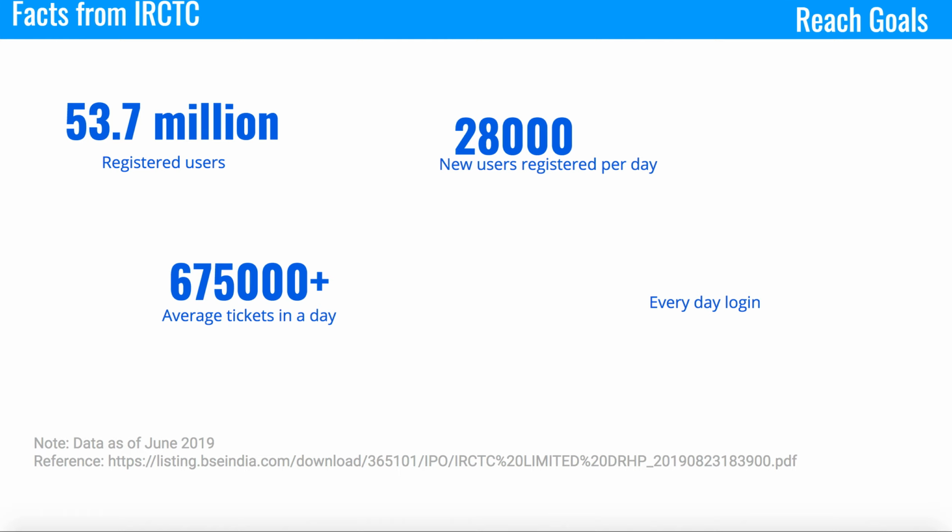The other one is very important data to scale our system. On average every day, 7.2 million users get into the system and they try for different information like ticket information, booking information, and canceling information. All this data is based on the date June 2019. I saw this on the IRCTC website as well as the BSc India website. This information is really required if you want to scale our system to meet the performance, the scalability, and to have low latency, etc.